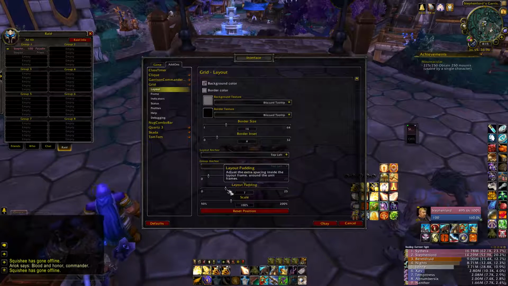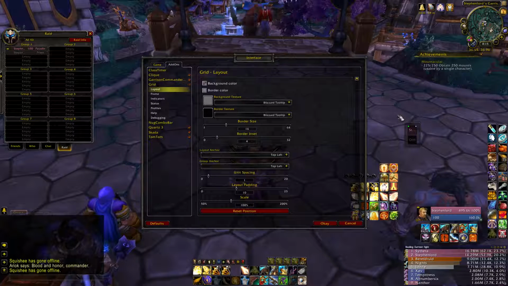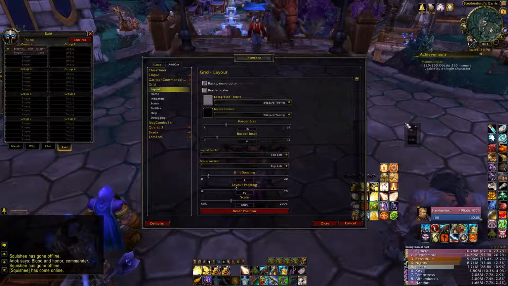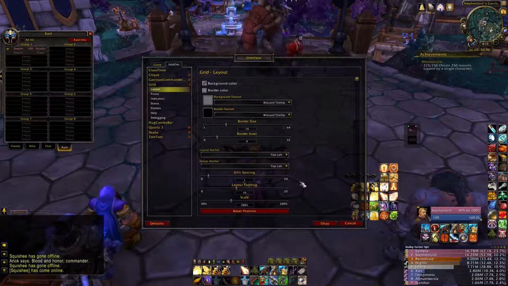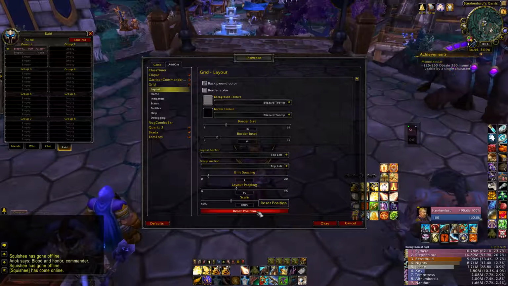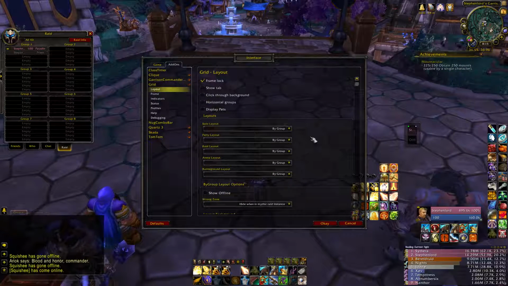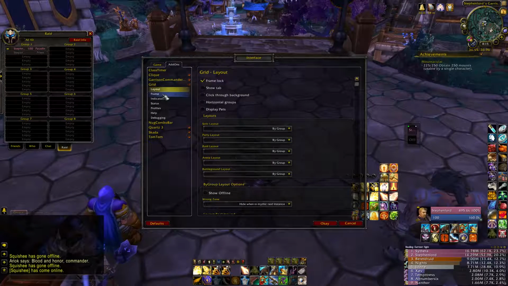Layout padding, that's just the padding around the frame. I think 10 sounds just fine. If you set this really low, then you leave yourself very little room to drag your bar when you're trying to move around. Scale, I would just leave it at 100. Reset position will just move the position where you have it set up. So okay, that should take care of everything there that's important.